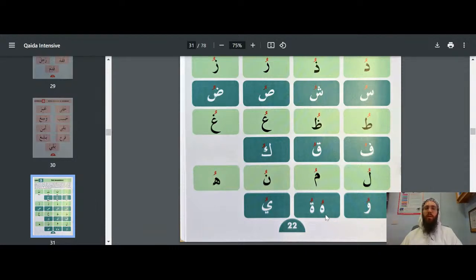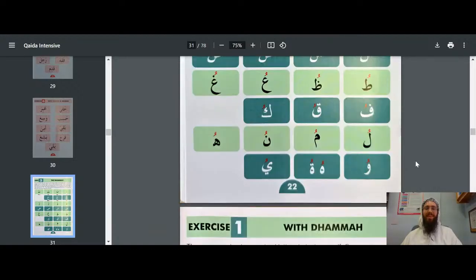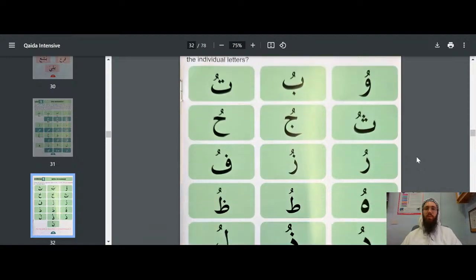And then here, again, it's being put in this Qaida because it's for learning the Quran as well. And you'll see these in Arabic. So that first one with no dots is just a ha. That second one with 2 dots is either going to be a ta or a ha, depending. So hu, tu, and then this last letter, you. Ya, yi, you. The letter ya is going to be ya with a fatha, or you with a dhamma, or yi with a kasra. Now again, mix them up.